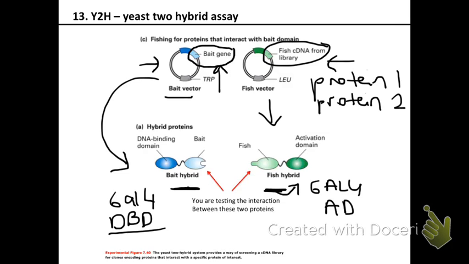that is going to have protein 1, protein 2, protein 3, etc., however many proteins that you clone into a library of the fish vector, right? Does that make sense? So you're going to have all different kinds of proteins that are cloned, so you're going to have a library of this fish vector. What do you do next?